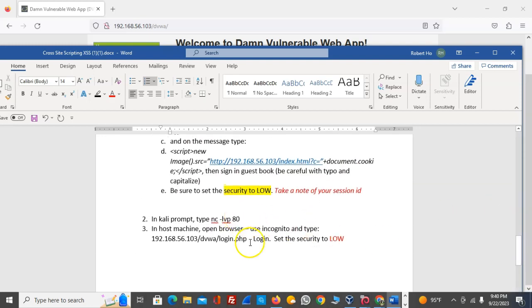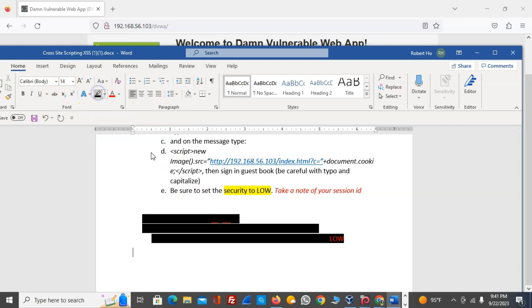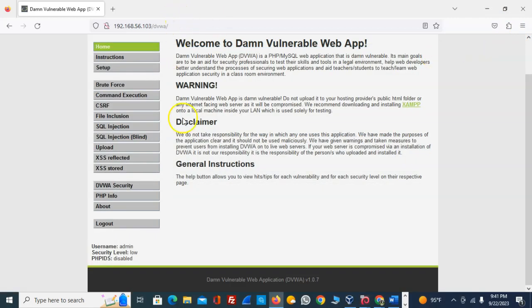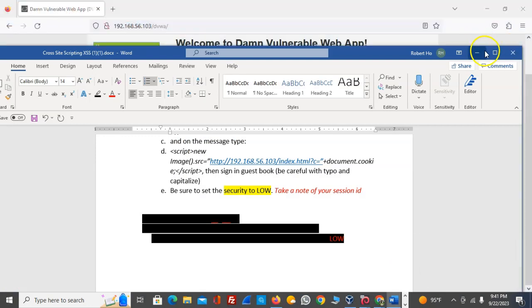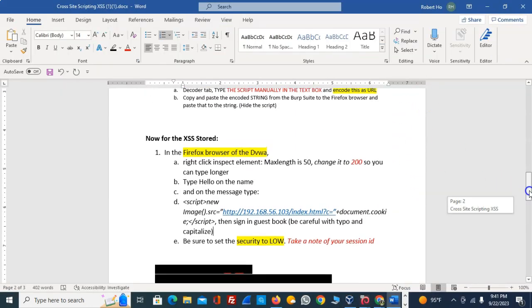This one, I skipped that. I didn't use this one. I don't use netcat because I'm having issues using netcat. So I just use my way. So the script also, I just use this one. Instead of that one, I'm using the alert that I mentioned to you. I just use the script alert document.cookie /script. So I just use the simple one. I simplified it. Well, hopefully this video is informative to you, okay?